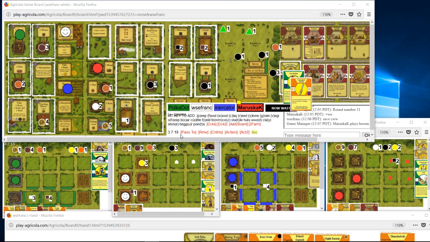I was thinking about doing start player, but I didn't think Mercator would. And if I do the wood action, then Marskok is forced to family grow. So the only question is Polka Dot. And if Polka Dot start players, I don't mind, really, because I get to go second. So I don't really want Plow Sow. What I really want is family growth. And if I'm building a room, I don't really want family growth either. What I want is family growth in round 13.